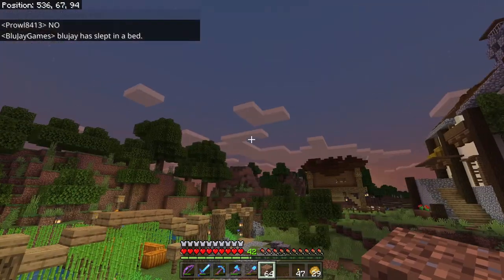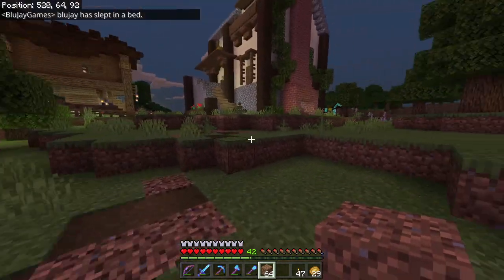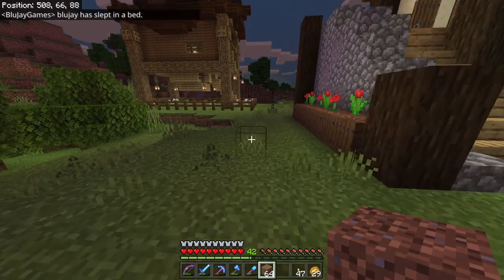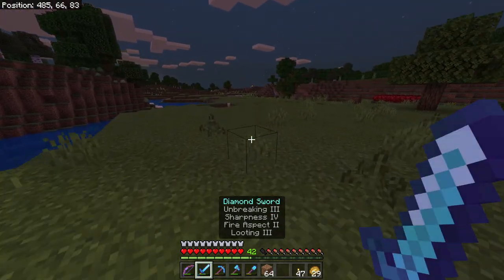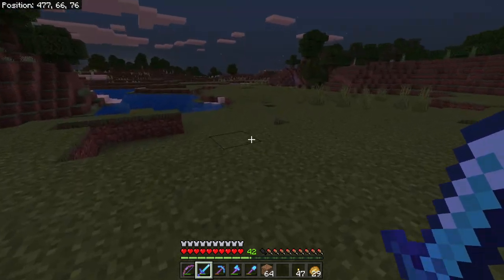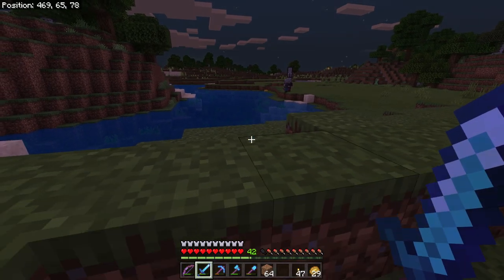Okay, now I've told BlujayGames to not sleep because that would be terrible. We needed to wait for nighttime because, of course, that's when mobs spawn. And now we need to travel around and see if we can find some zombie villagers. Now, like I said earlier, these guys normally spawn all over the place. But I do not want those guys to spawn at all.